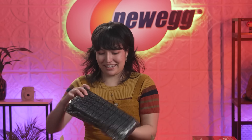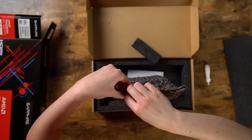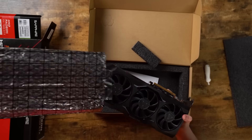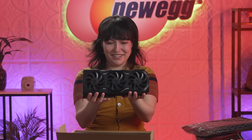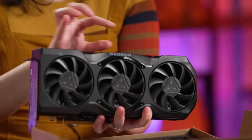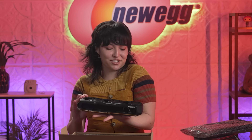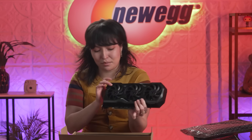There is nothing like opening a fresh GPU. Here it is! The Radeon GPU! Oh my god, I'm already looking at the little red decals. That's cute! What I like about Team Red is they understand a little bit of flair. They understand the sleekness, the flair. This is pretty.